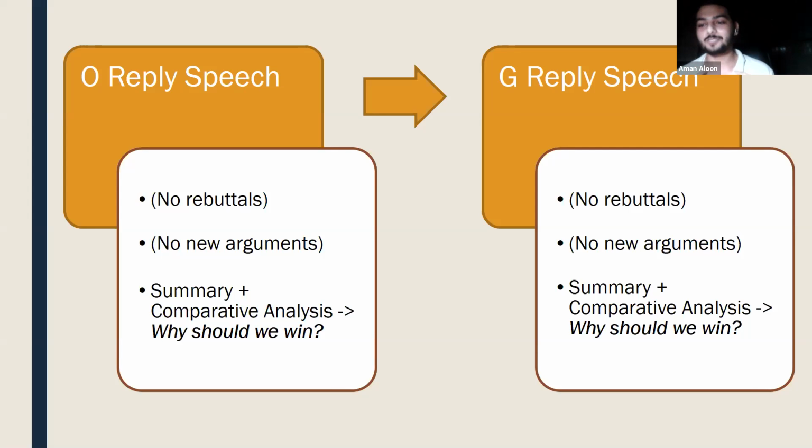In fact, that is my discretion. I can call upon anyone to deliver this speech. And what you essentially have to do is summarize. For example, you're giving a government reply speech, so essentially you are the last speaker in the government team. You will summarize, and then say why my team is better than the other team, why my team must win the case and not the other team.